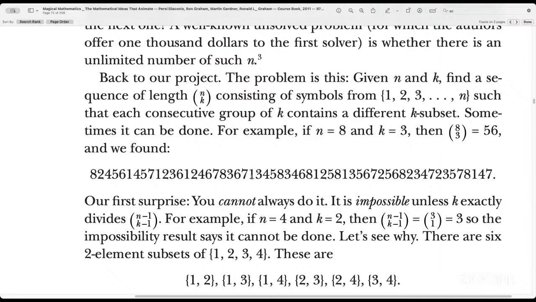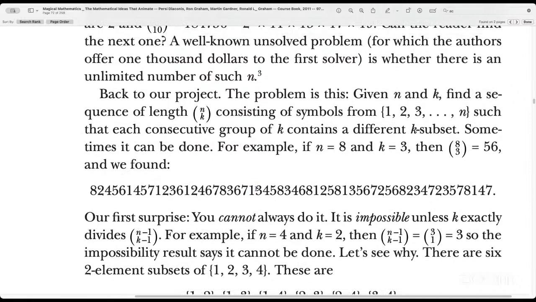Okay, so think about, like, when you're trying to do it with n and k, think about the number 1. How many k-sized subsets does 1 appear in? That's going to be n minus 1 choose k minus 1, because I'm committed to keeping 1. I have k minus 1 spots left from which these are sets, there are no repetitions, so the universe is of size n minus 1. So there are n minus 1 choose k minus 1 sets in which 1 must appear.